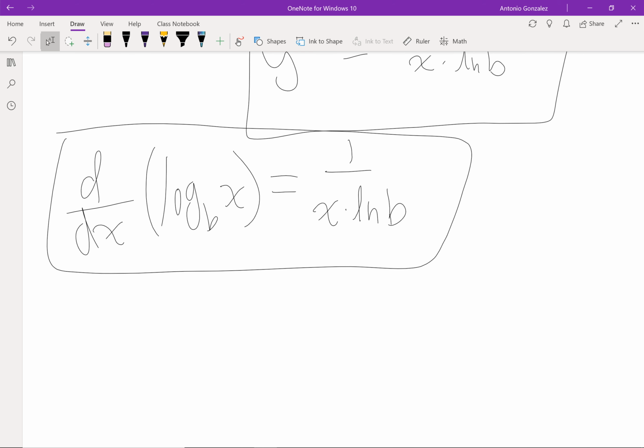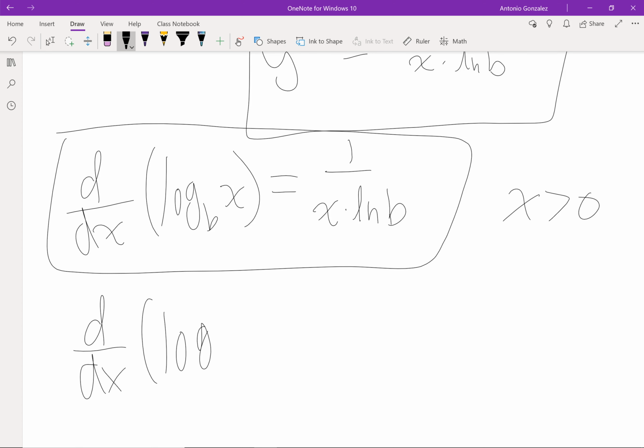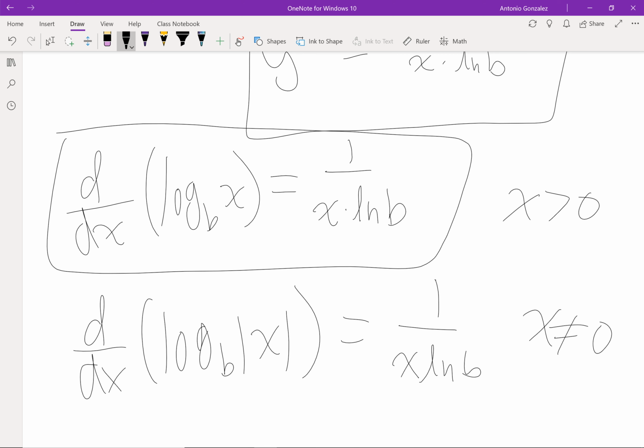All right. Now, in applications, notice here that we restrict our values x to be greater than 0. What is also true is we can make an extension to some of our applications. We could say, all right, sometimes it is defined as 1 over x ln of b. And again, here this works for all non-zero values of x. Okay. So that's the definition of the derivative.